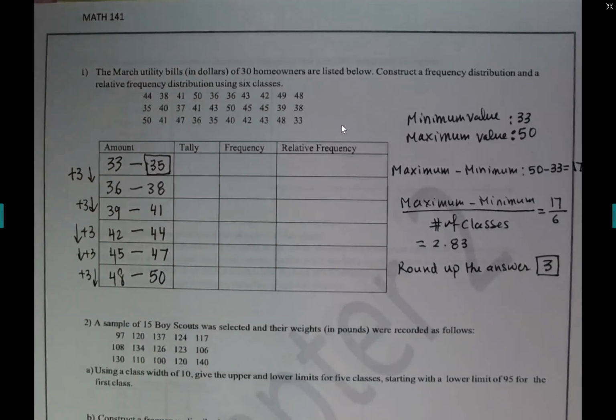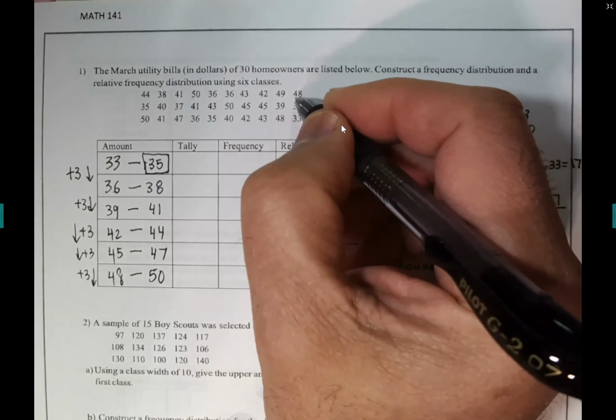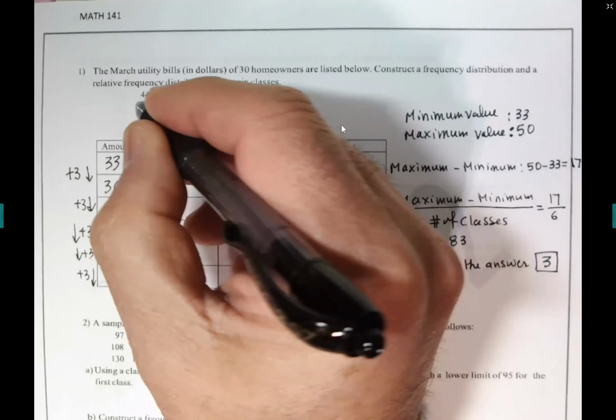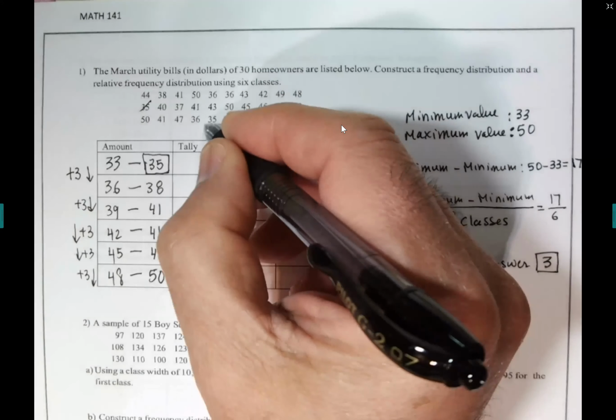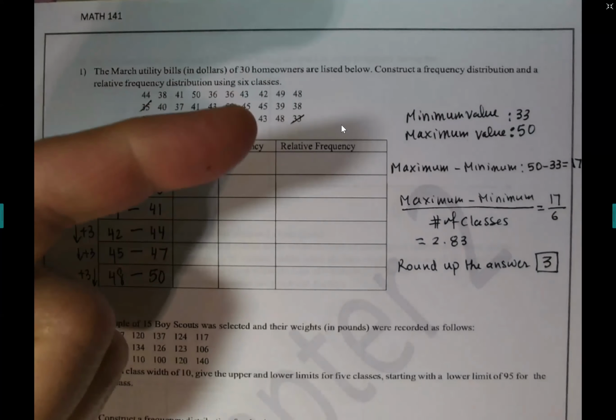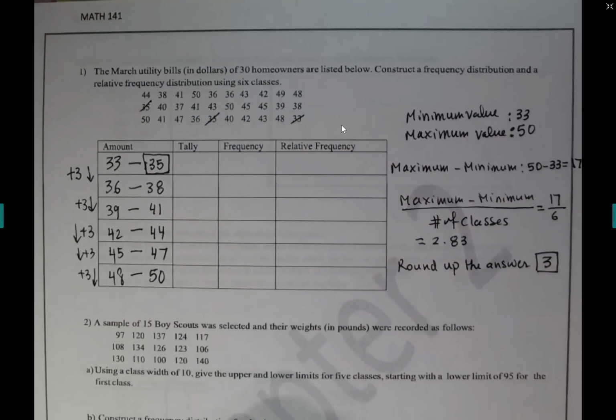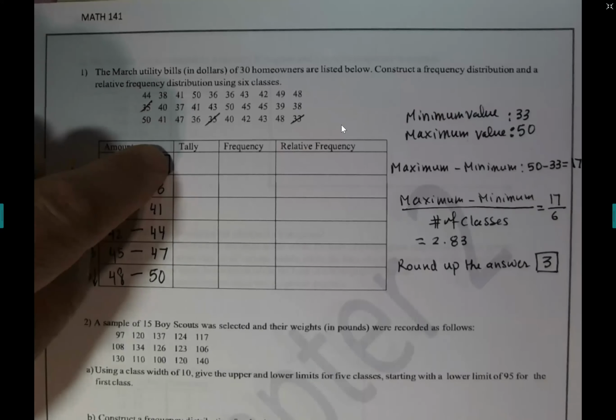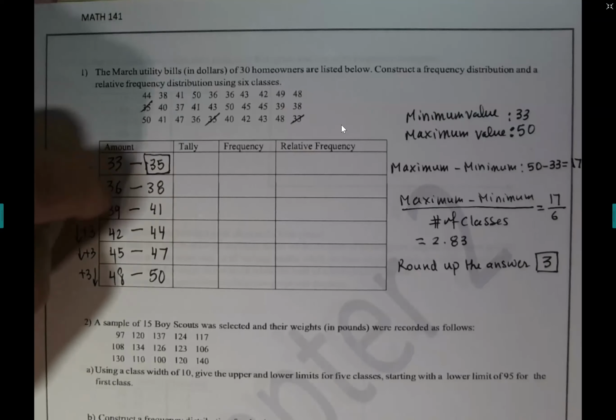So between 33 and 35, guys, how many values do you see there? So I see 33 and 35. Here is one. Here is 35. Professor, isn't the first one up by 2 from 33 to 35, and the rest are not up by 2? It's actually, let's count them. 33, 34, and what? 35. It's the 3 values. And you don't count this way. I know what you did. You did the difference. You don't do it this way. You do the difference that way.